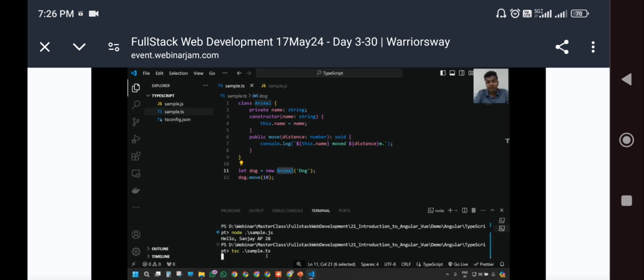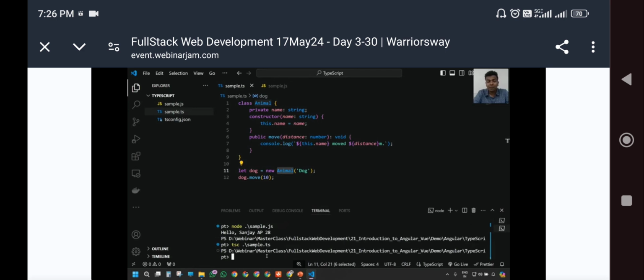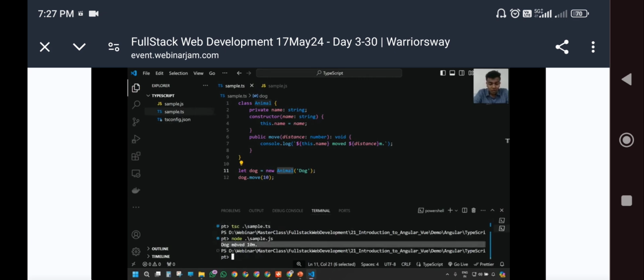Now just see the output, and also observe how it has been displayed in the JavaScript as well. Now, dog moved 10 meter. So how did it get printed? First it accesses the class Animal with dog as a passing variable.